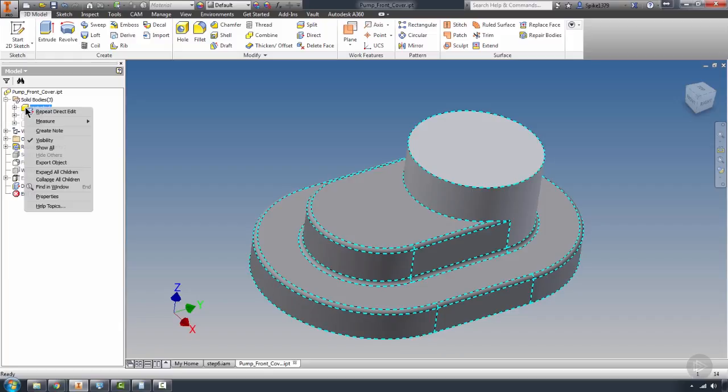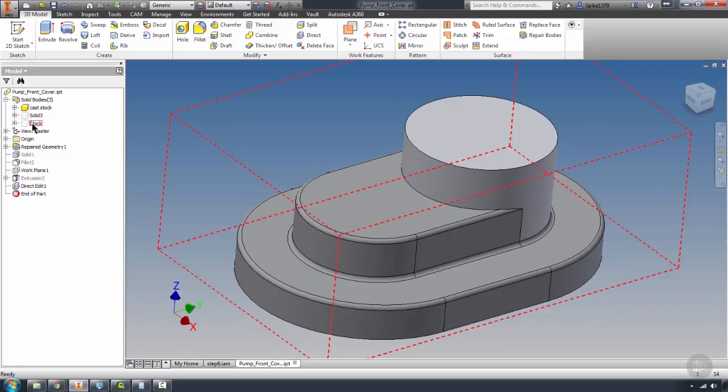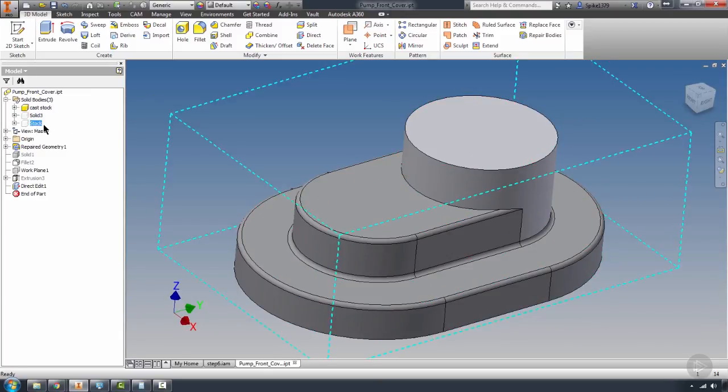Now I'm not saying that's the exact way you would want to flip between the two, but let's say you were starting with the casting and then the customer decided to change their mind and went with solid stock. It's easy to go in and create one or the other in the file and utilize the Direct Edit or the creation and sketch tools to create a solid.